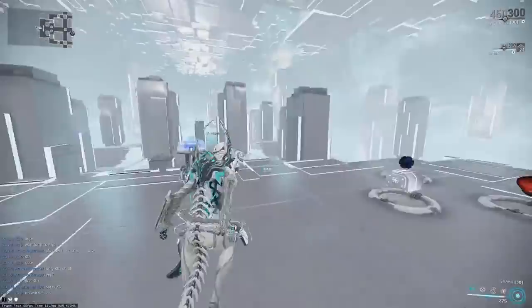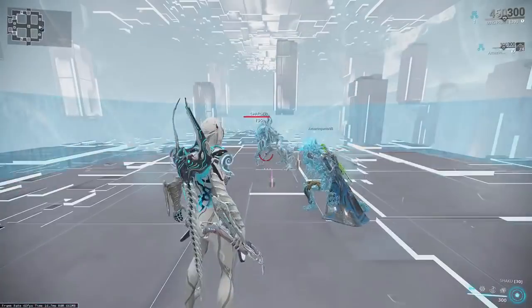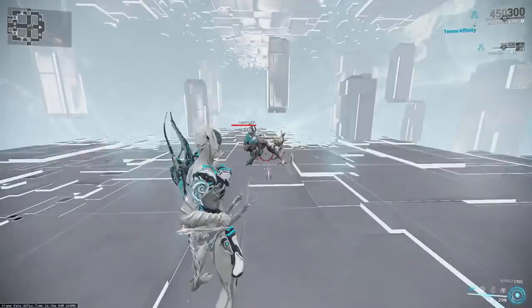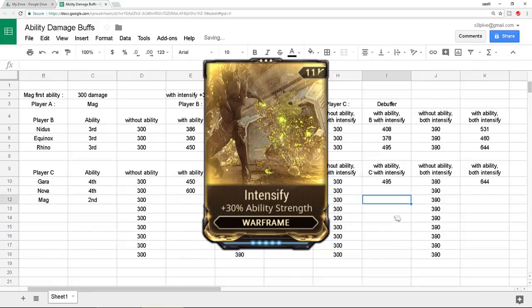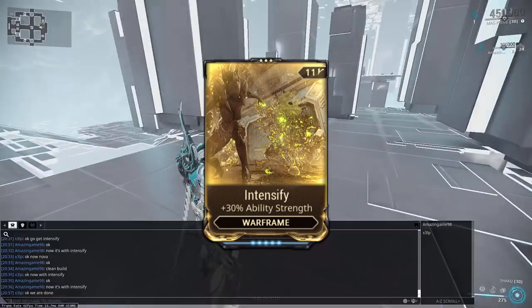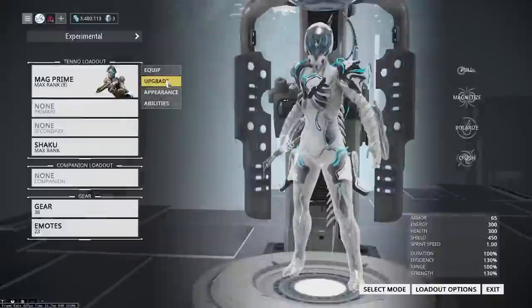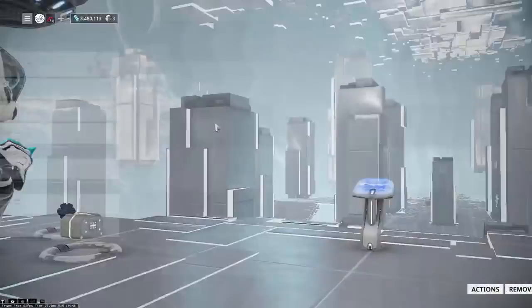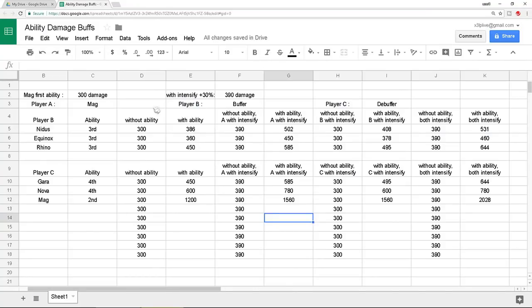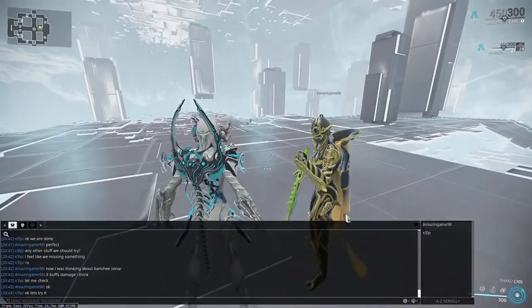After testing the damage with and without buffs on both Warframes with no mods on, we then record the damage when one of them has Intensify on, which gives a 30% increase in power strength, and after that we do it with the other buff Warframe using Intensify instead, and finally we record the damage of both of them equipped with Intensify and see how it actually stacks up, and if it stacks up well.